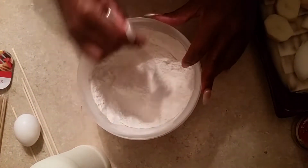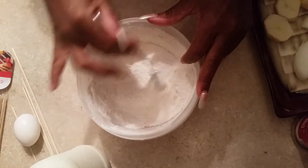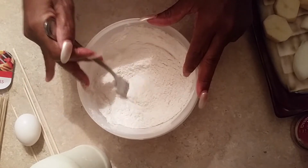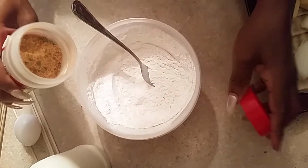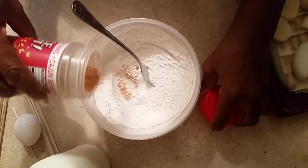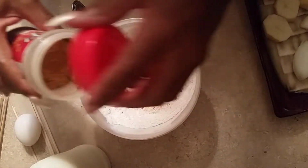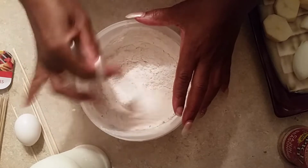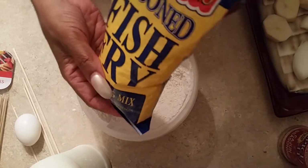So what we're going to do now is make our batter. We have here a cup and a half of flour and 2 teaspoons of baking powder, and we're going to put some Cajun seasoning. We're not going to put in salt because you don't need it. The Cajun seasoning is a little salty, and we don't want to make our dish too salty. So we're going to stir it up like this, and add some of my Louisiana seasoned fry.